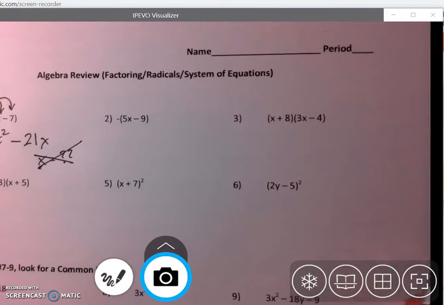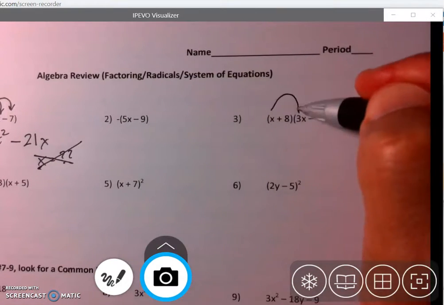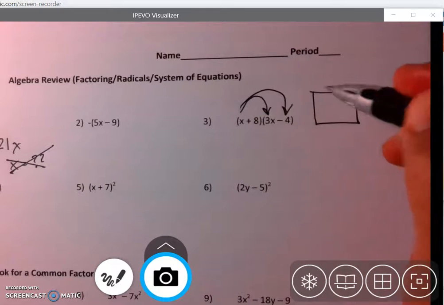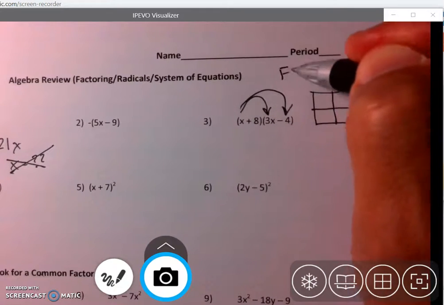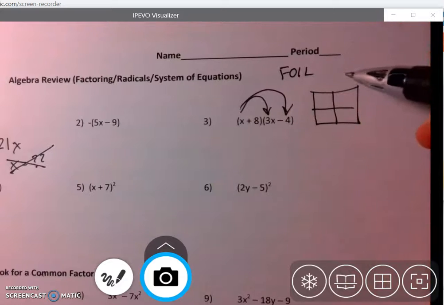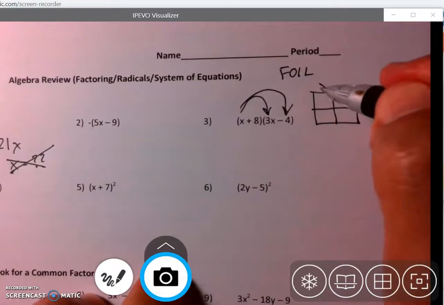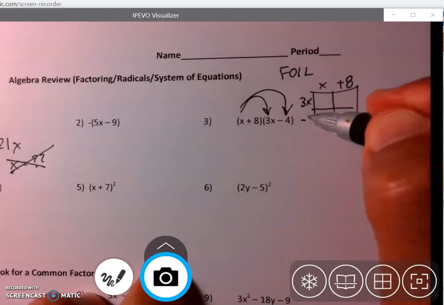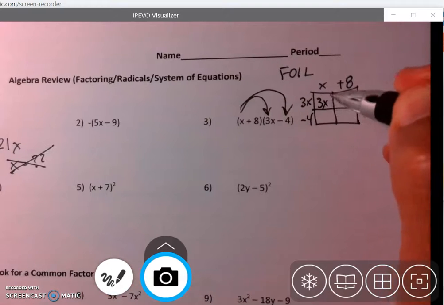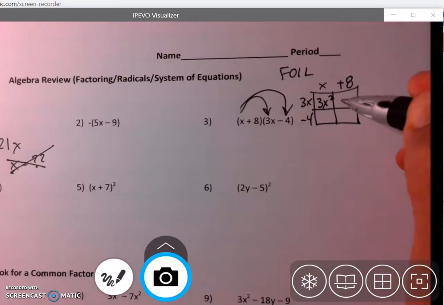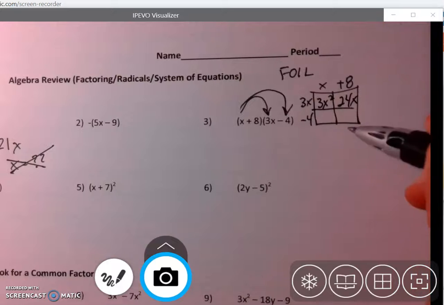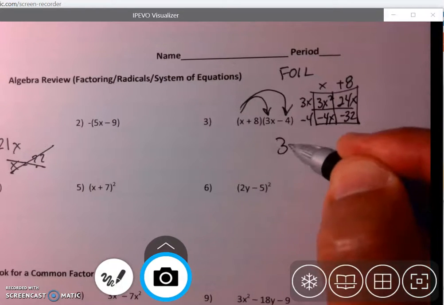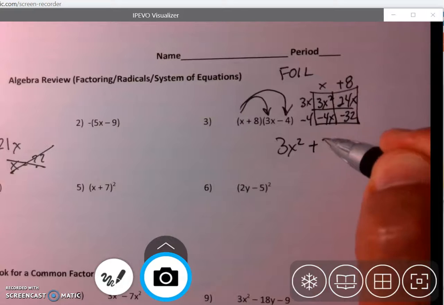Okay. Number 2 here, don't just multiply the front and multiply the back. This is normally referred to as FOIL, first, outside, inside, last, or the box method, as some of you would know. But ultimately, you're going to multiply 4 terms together. 3x times x is 3x squared. 24x, this is negative 4x, and this is negative 32. You take it outside the box.